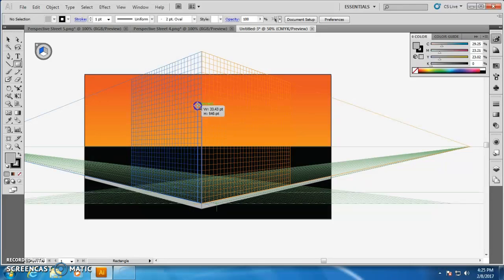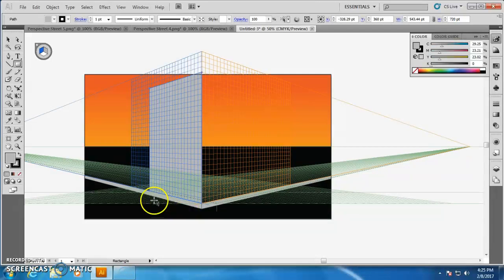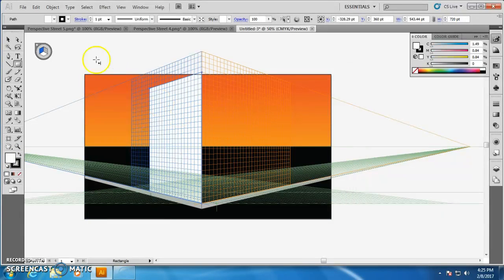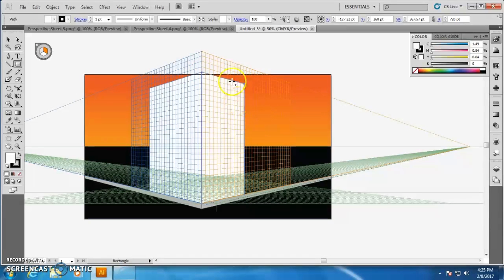So I'm going to go up, and I can take this building as high as I want it, drag it out, and when I let it go, I will have this color. Since it's the same side as the sidewalk, I'm going to change it. I'll make this one white, then I'll click OK. So now I need to make the other side, so I'm going to switch to the right side of my perspective tool, to make the right side of my building. So this side's going back to this vanishing point, the blue side's going back to this vanishing point. So here's my first building.